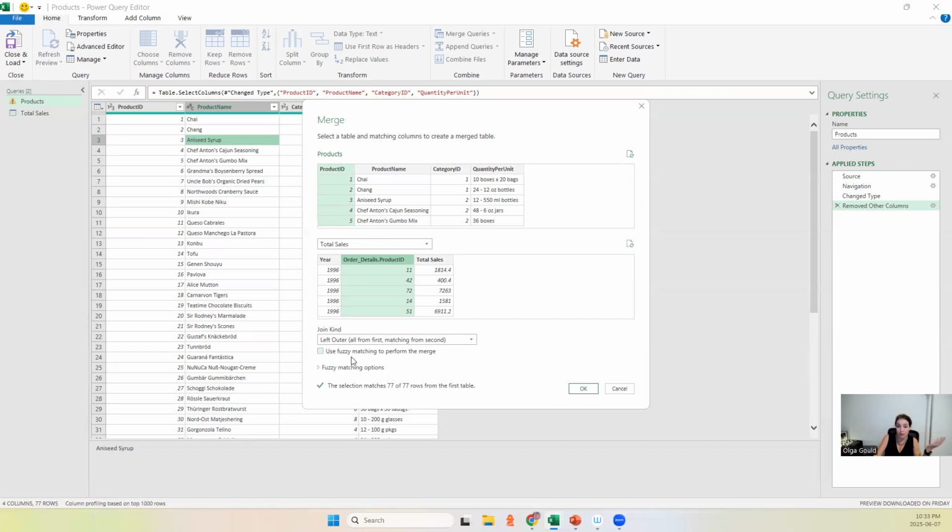I'm not going to use fuzzy matching. Fuzzy is when there is no total matching. Like let's say product ID has AB or something like that before. So it tries to match with the number here. Let's say the product ID here is 11 and here is AB 11. So fuzzy matching will be trying to match a little bit, like a portion, right? Okay, so I click OK.